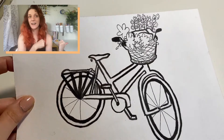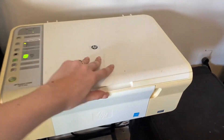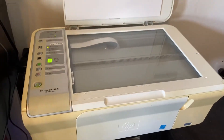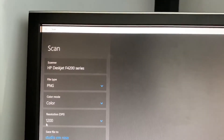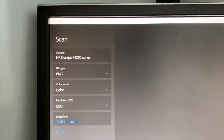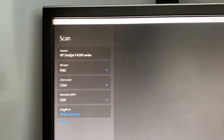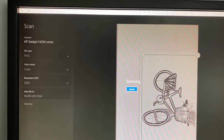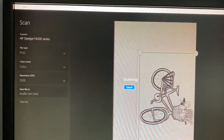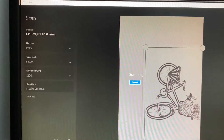Here's the pencil sketch plus the lineart. She's not a beauty, but she gets the job done. I'm going to be scanning this at a resolution of 1200 dpi, which is the appropriate amount for getting a paper of this size to the right number of pixels required by virtually all of the items that Redbubble is able to print. Since this is such a high dpi scan, it is going to take a while. So first I do a little preview scan, give it a crop so it doesn't have to analyze the whole scan bed. After this, I'll be removing the white of the background so I just have those lines, and then I will be doing a bunch of other cleanup work digitally.